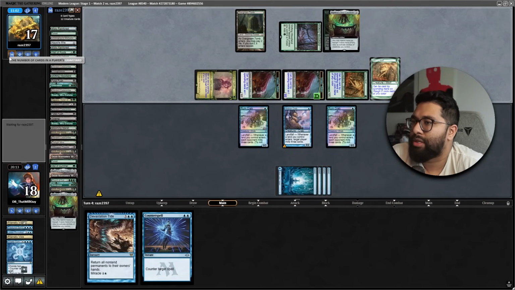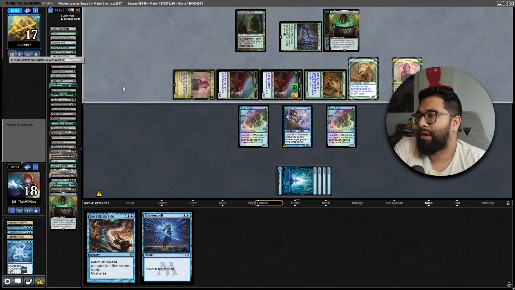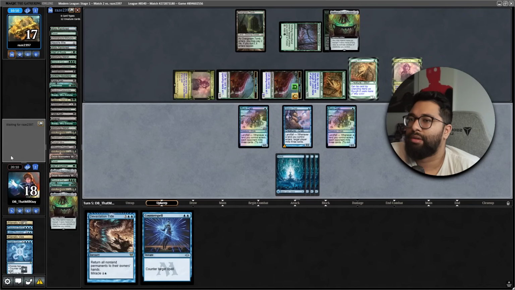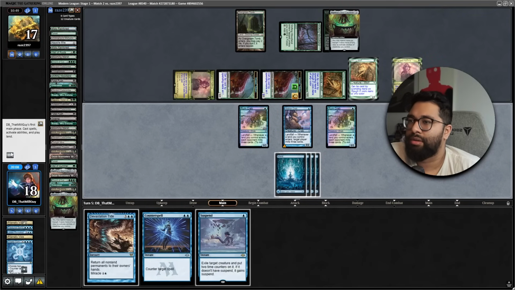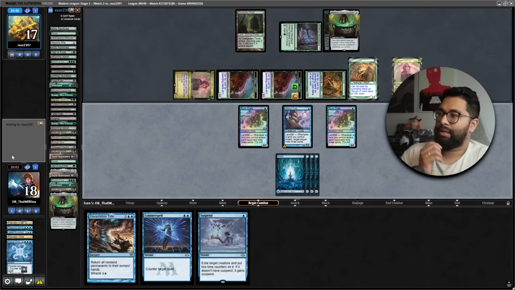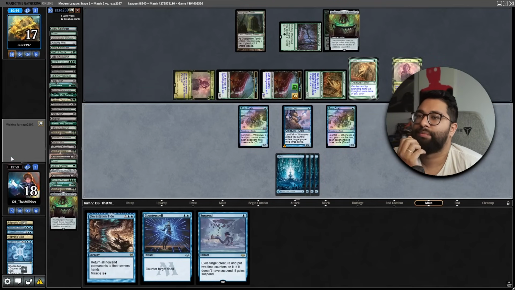Interesting that they went for the young wolf. That too. Okay. Fair enough. I guess they're just going to have enough mana to do all that stuff. Suspend is kind of nice. Just going to have to pass. Interesting, because we kind of functionally have something here.